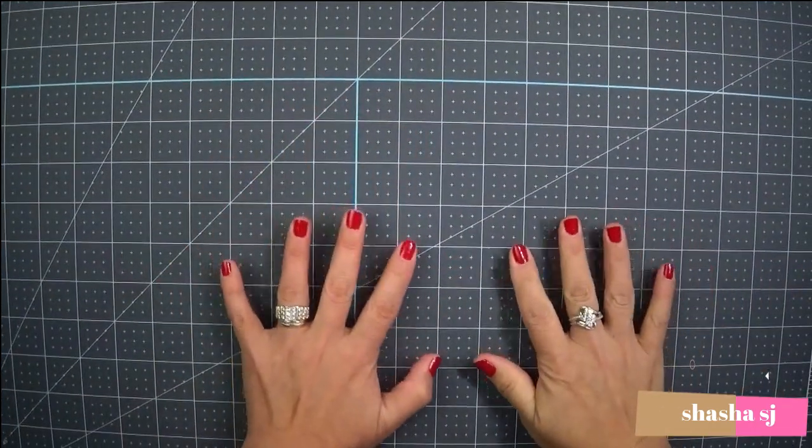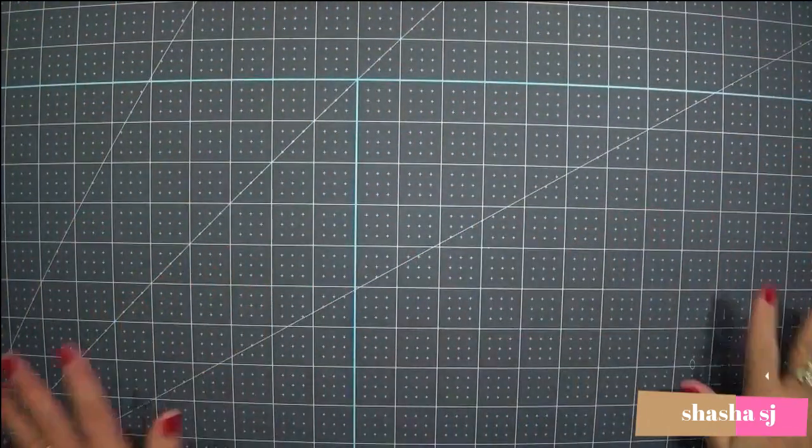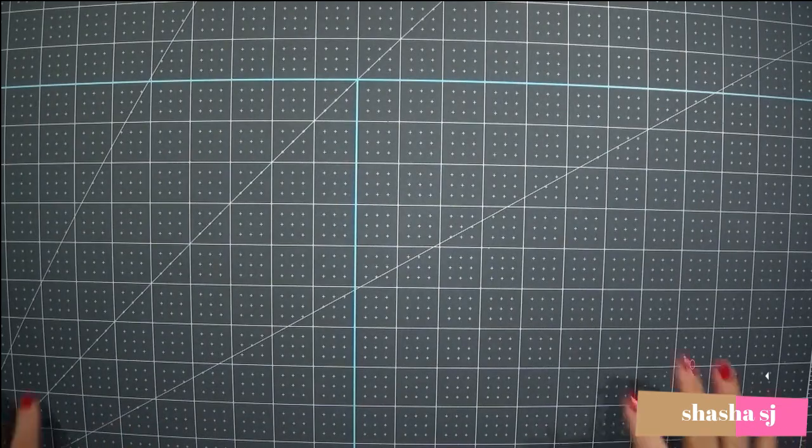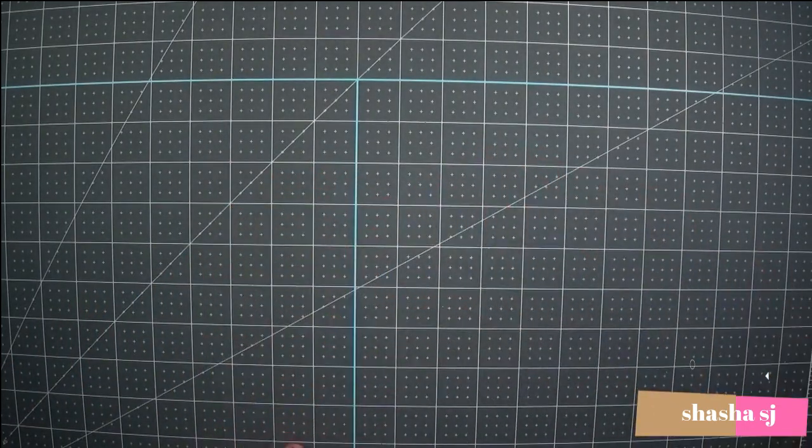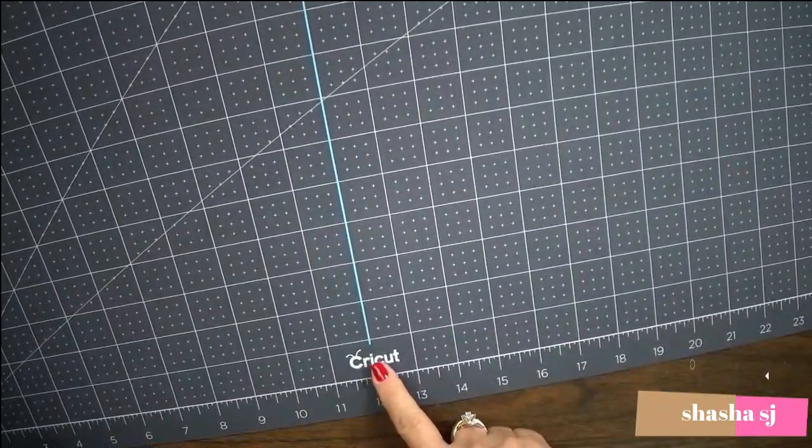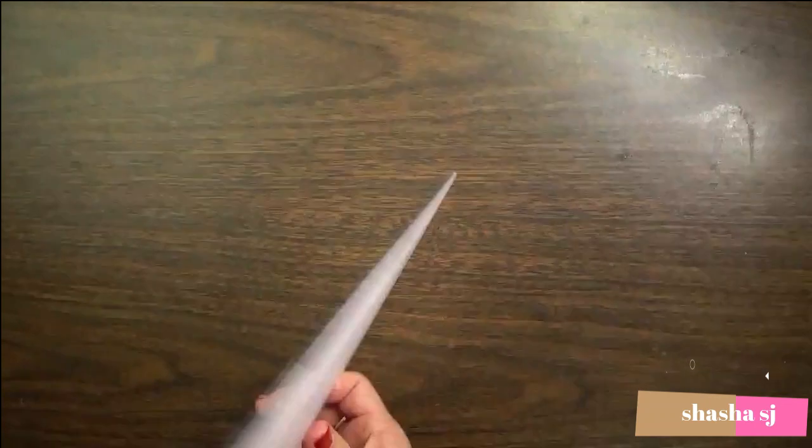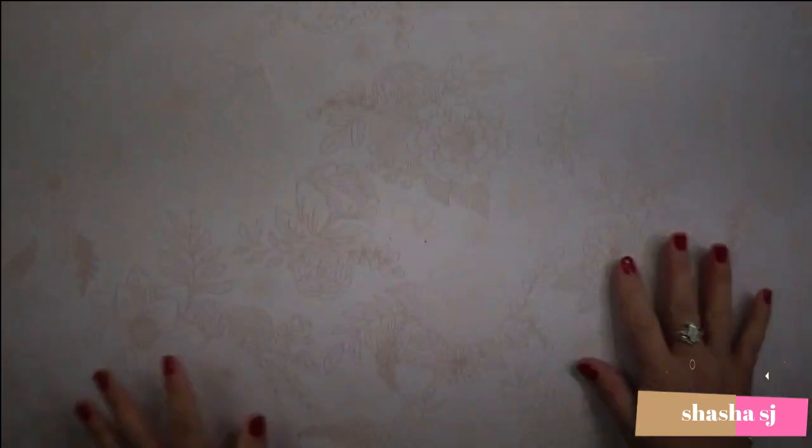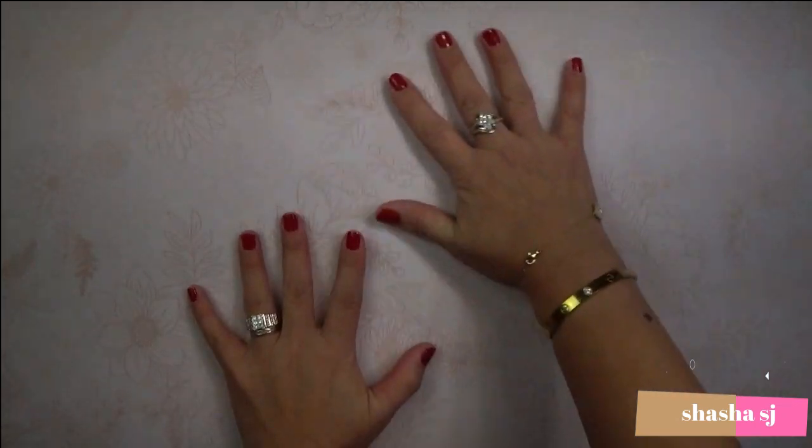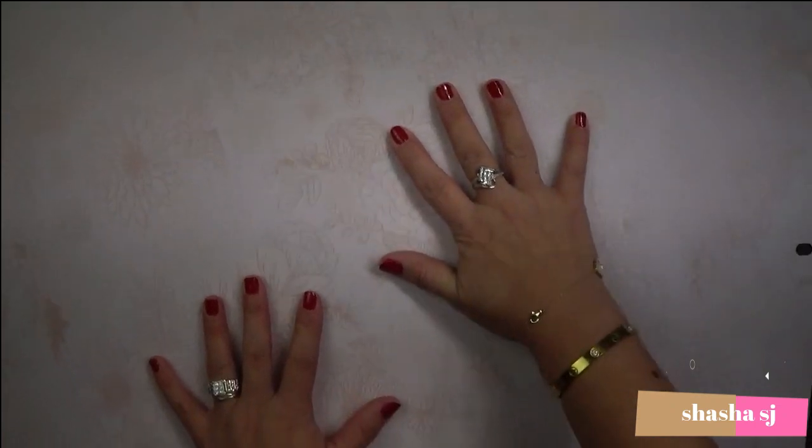So that's my new one, the Cricut, and this is mine alone. My children are not going to use this because this is mine. One thing I love about the Cricut is the other side. If you turn it around, one thing I love is the decorative side. It's beautiful, there's roses in it.